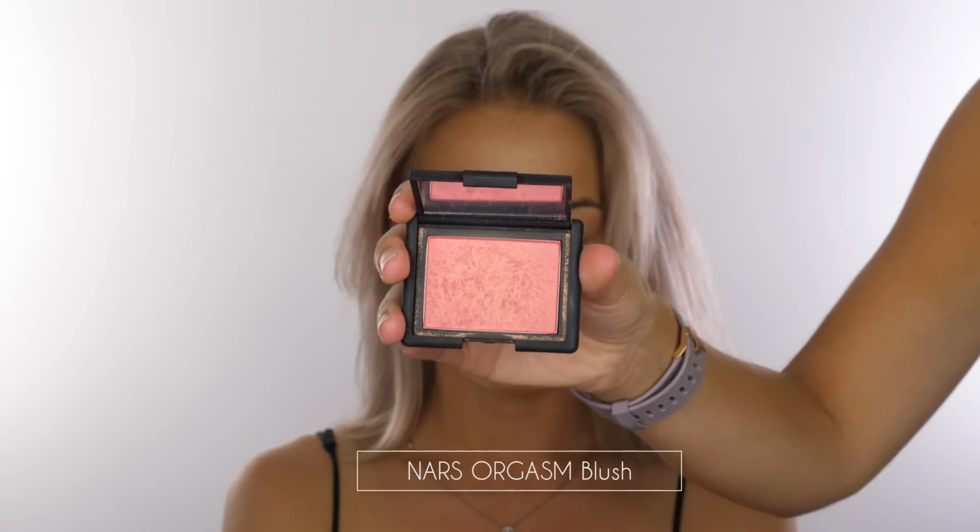To add some glow and luminosity to the skin, I'm using NARS Orgasm Blush and I'm applying this to the apple of the cheeks. If you apply this too heavily, knock it back with your foundation brush.